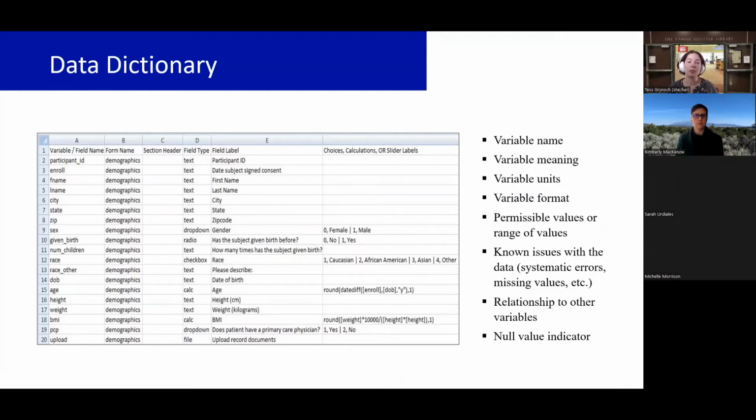In other words, the types of things you would want to know when faced with an unknown data set. Not only is such information incredibly useful if you're sharing a data set, but it's also useful if you plan to reuse a data set in the future, or you're working with a very large data set.